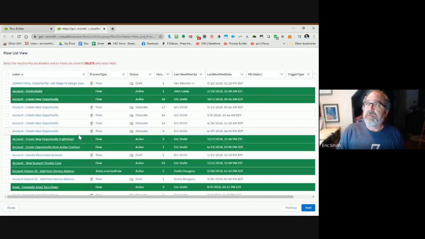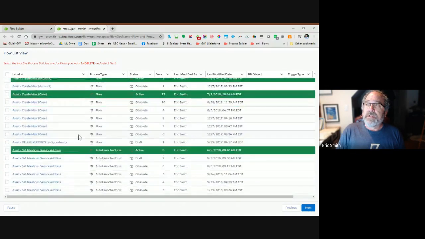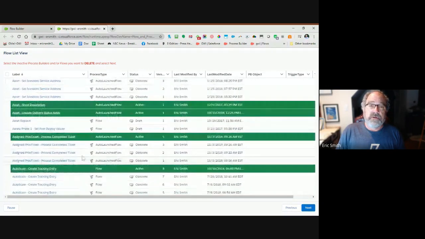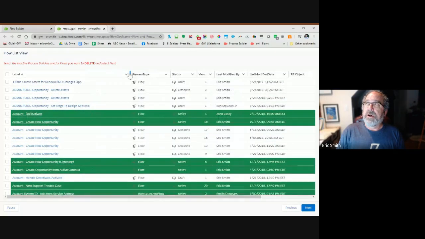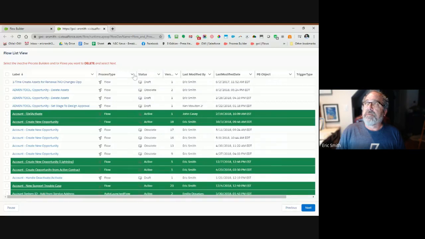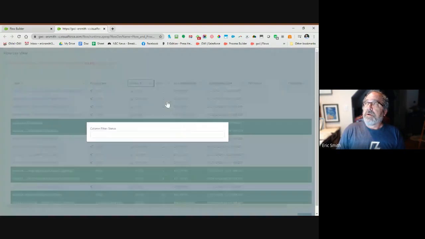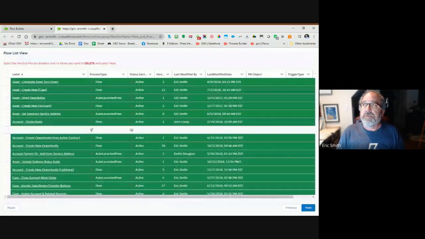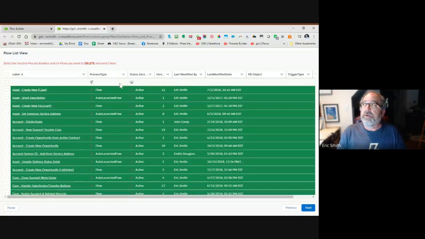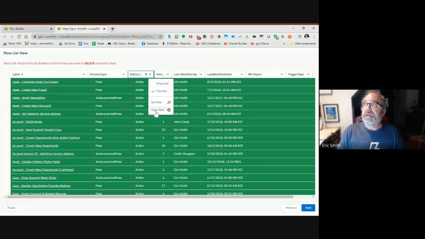And now in my data table, I'm displaying all my active and inactive flows, and I can do all of the data table things like change column widths and sort. I've added filtering on here as well. So if I just want to set my filter on this column and look at just active flows, this is a feature that's not in the standard data table, but it's one that I've added in. I can set that filter and look at just active flows. I can set and clear filters independently on all the different columns.